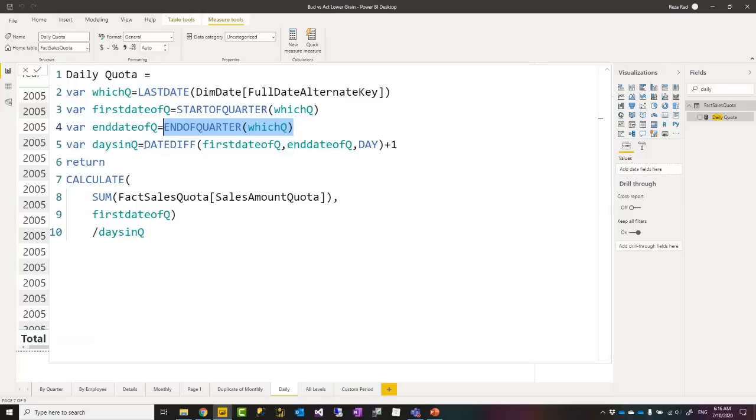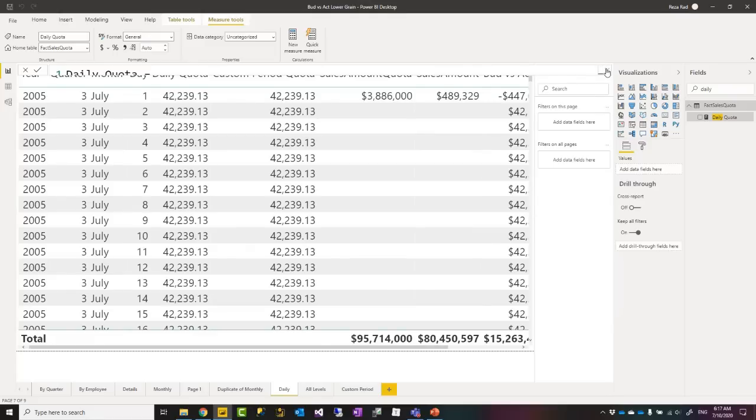And then I'll calculate all days within that quarter. Like this is one of the ways to calculate all days within that quarter. Let's say it's 90 days, 91 days, whatever it is. And then this is the same calculation for the quarter, getting the quota of the quarter, dividing it by the number of days that we have. Right? Again, I'm mentioning that this is only one of the ways to calculate it. There are many other ways to calculate it as well.